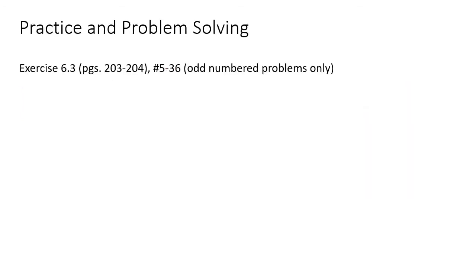So that was all I had for this lesson. Just like in the past lessons, remember the key to this is doing examples and practicing. The only way that you're going to start being able to just figure out those factors faster and faster and faster is by doing practice. So I assign you questions 5 to 36, and again I state odd numbered problems. You can do them all if you'd like. You just won't have access to solutions right away in your back of your textbook.